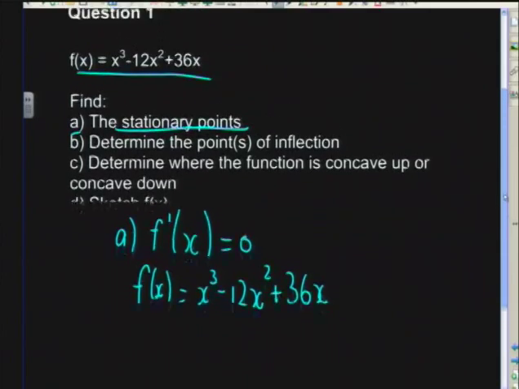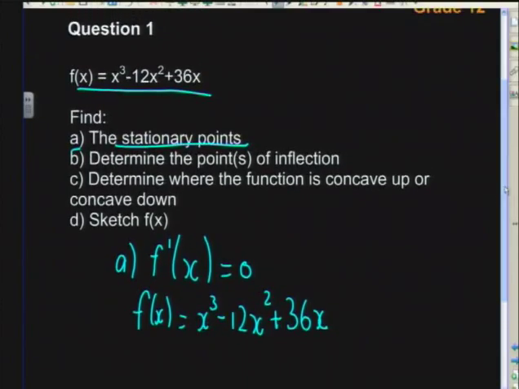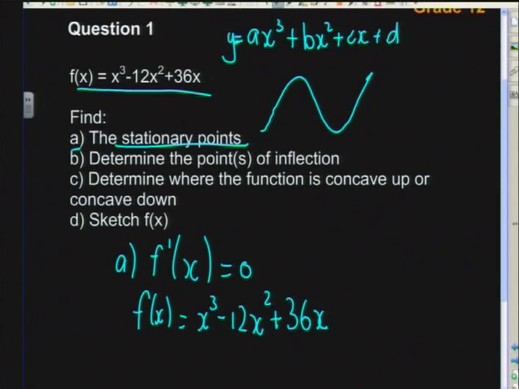Now, guys, before we actually get into that, I just want to discuss, although I will discuss it with you later on, that our general formula for a cubic function is ax cubed plus bx squared plus cx plus d. Now, the two different shapes you can get: you can either get a graph that looks like that, which is concave down and then concave up, or you get a graph which looks like this. And this one you get when it's concave up and then concave down.